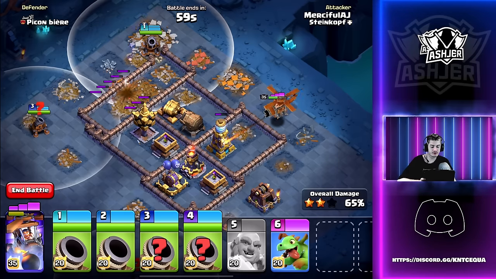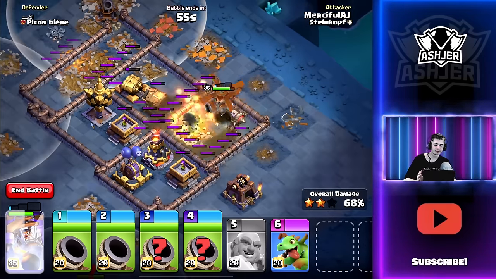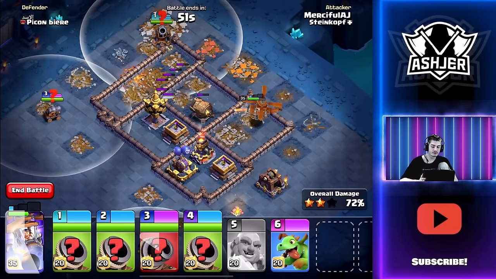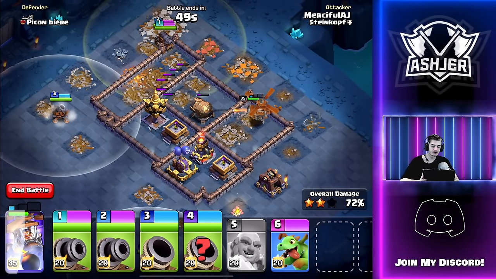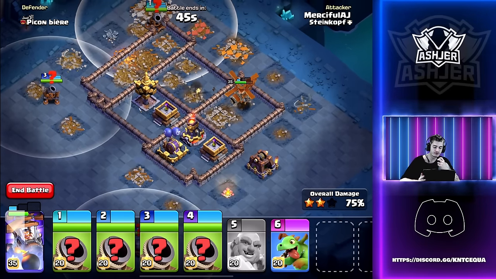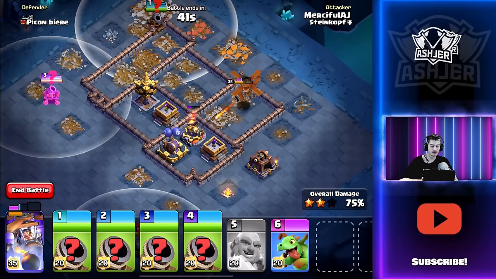Anywho, we're just gonna let the Battlecopter go now. Watch this. This is my, I found this. The Battlecopter takes out the Lava Launcher, the Giant Cannon, and the Mega Tesla. Way too much value for one Battlecopter to get, which is why this base is bad. So for those of you still using it, I'm sorry to inform you, but this base is far burnt.